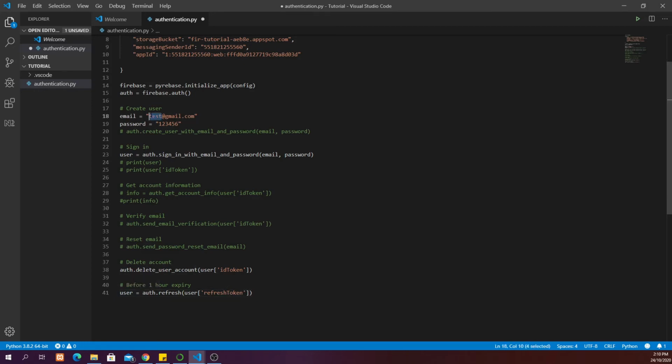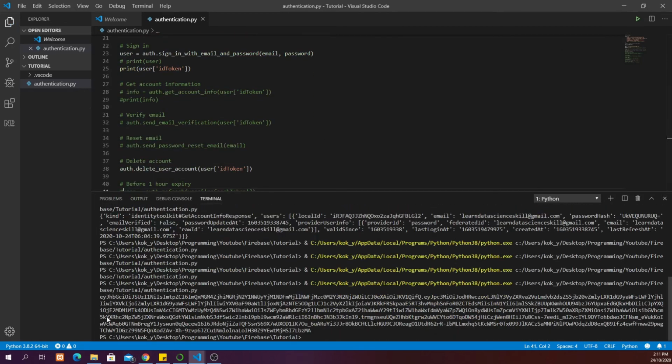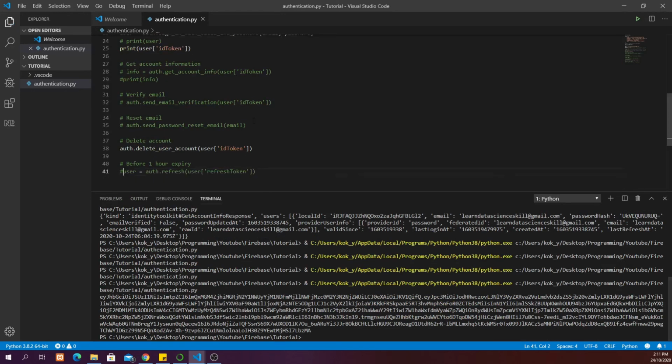So I'm going to change the email back to the original one, learn data science skill@gmail.com, and then I'm going to show you what will be the first user ID token, and then for now I'm going to comment this out, and then we are going to compare what will be the ID token before and after the refresh. So this is our original user ID token.